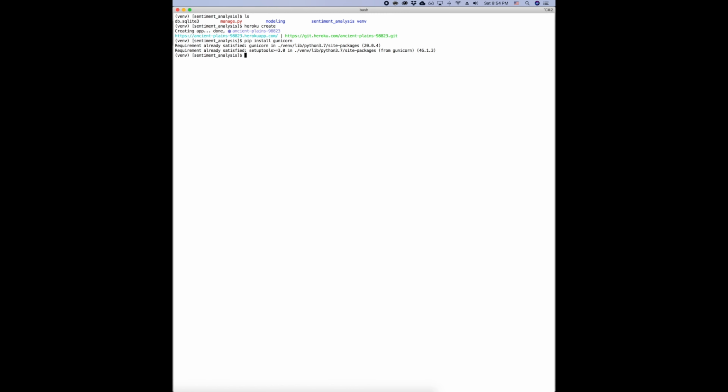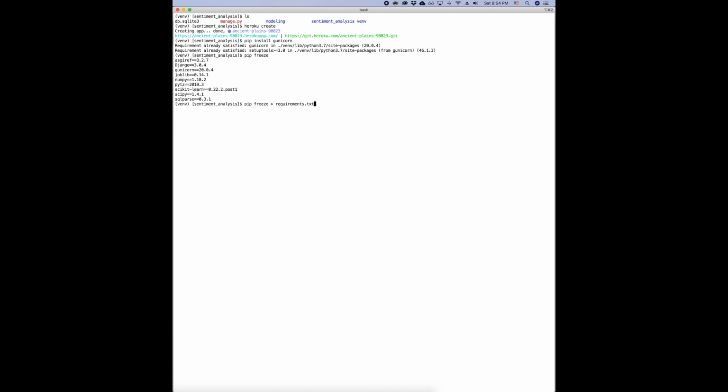Since I already installed it, what I can do here is type pip freeze. What pip freeze does is it outputs all the libraries that are installed inside of the virtual environment. And I'm going to save that into a file called requirements.txt.